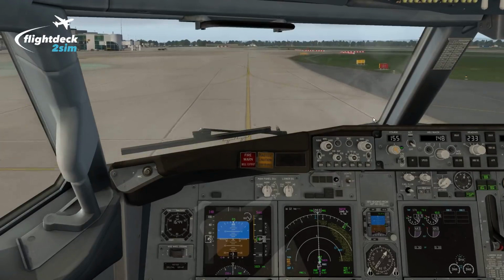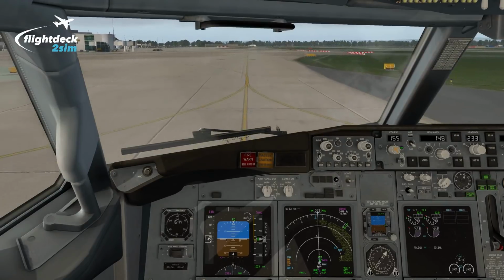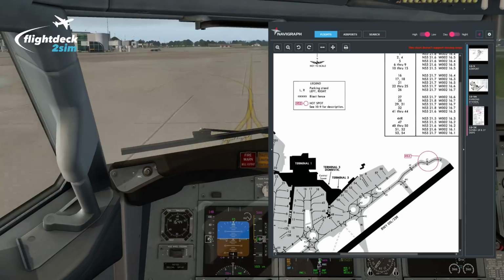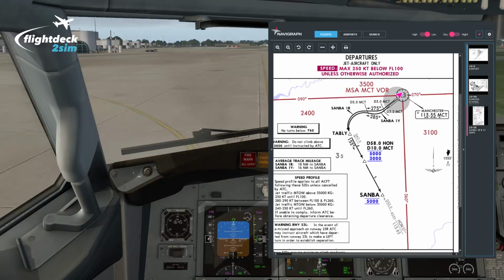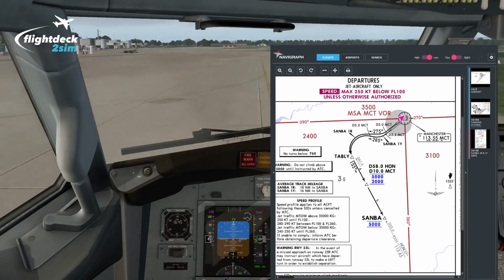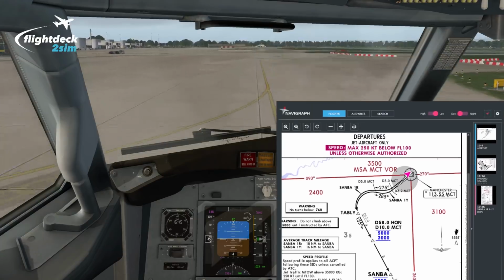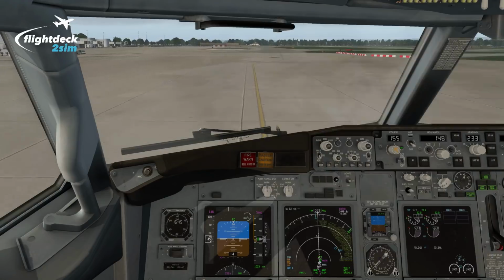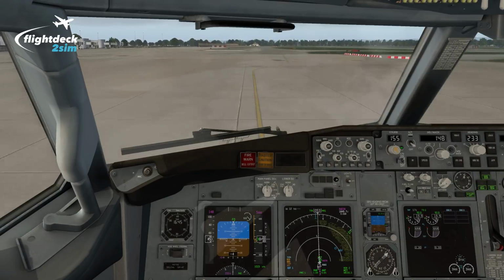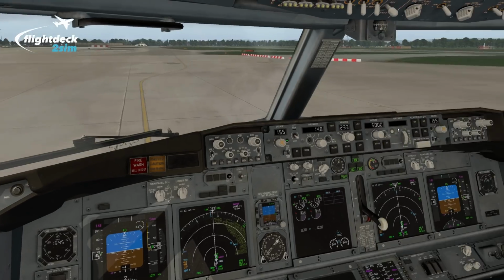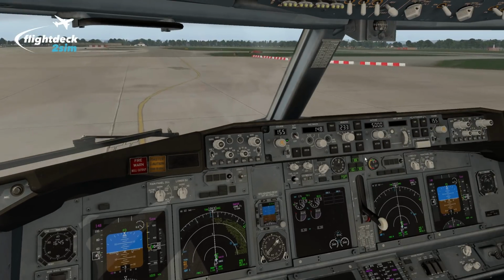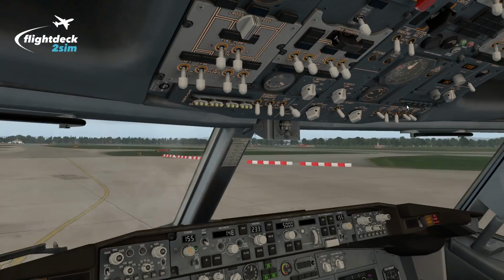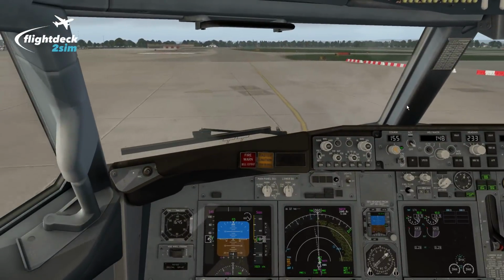The departure we're flying today, actually I'll bring it up for you on OBS again, so we can be familiar with the departure. We're going to climb straight ahead 3 miles off Manchester, make a right turn 275 track, and then 5 miles after Manchester, left turn inbound to Sanba, and climbing to an altitude of 5,000 feet. So just verify that we have 5,000 feet set, which it is here on the MCP, and that is it. Cabin is secure, the before takeoff checklist is complete.